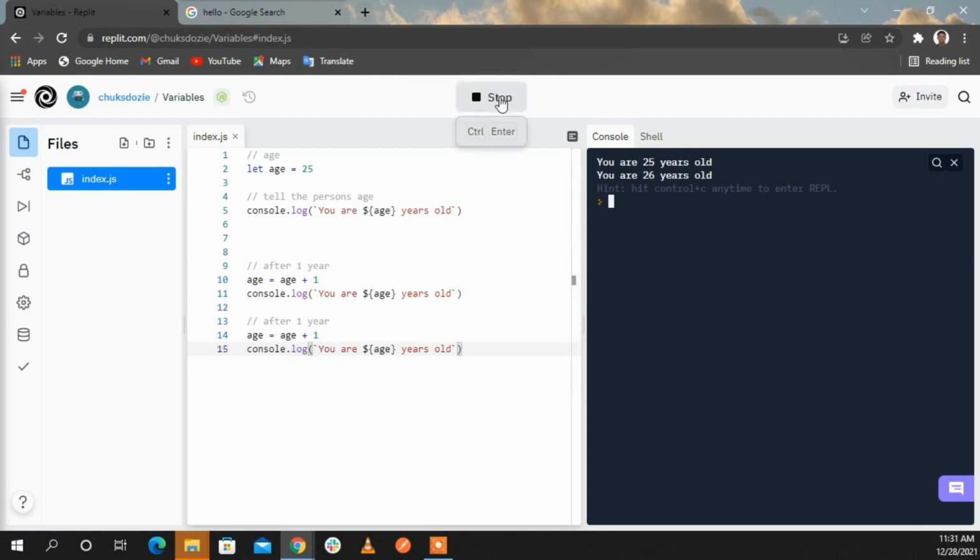Alright, so I have a challenge for you. Let's try to create another variable that is meaningful to you. Let's say your name. Let's say we want to get the surname of a lady after marriage. So create her name and her surname, and then give an output that has hello Miss, her surname and her name. Then create a variable that has her new surname after marriage, and then tell her welcome Mrs. whatever her new surname is, of course, and her first name. Can you do that? Let's see.